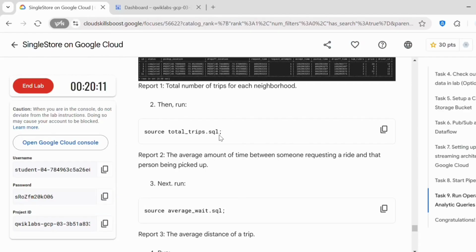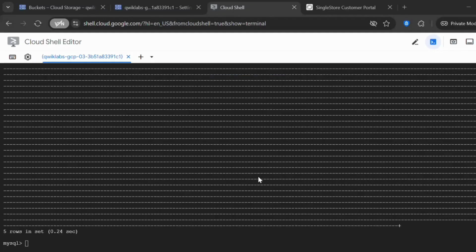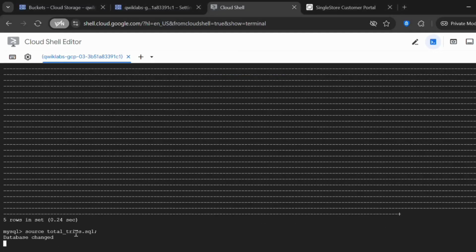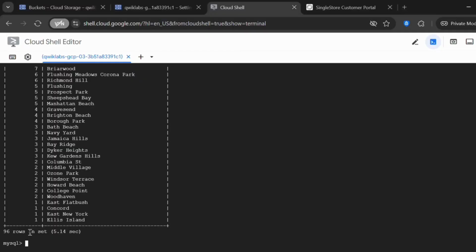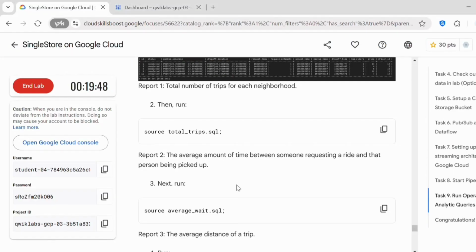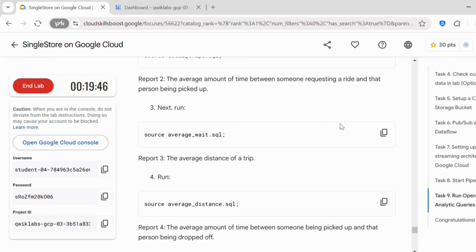Then let's run this source total trips.sql. So 96 rows in set. You should get this output. Next let's run the average wait.sql.